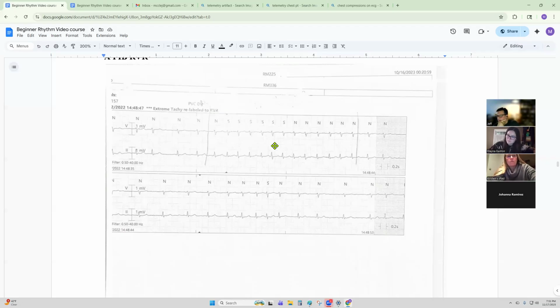You also have what's called an MAT, multifocal atrial tachycardia. What that means is it's going to look very similar to AFib, because what you'll have is 3 or more different P waves that are excited. And I do remember this, we talked about the difference between wandering atrial pacemaker and MAT. A lot of times we'll just say a fast wandering atrial pacemaker is an MAT. There is a nuance there, but we don't need to go down that road again.